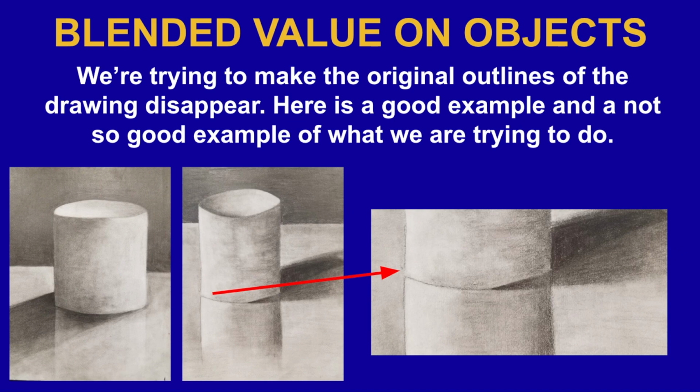Just like we talked about before, in order to have the highest grade possible, you need to eliminate as many of the outlines from your drawing as possible. There should be no original outlines left because you're creating such sophisticated values that you don't see those original outlines anymore. If you can see an outline, you probably need to erase. So for example, this part that I have highlighted, the person would need to go and erase first and then go back with a blending stump to try to make those values without creating a line.